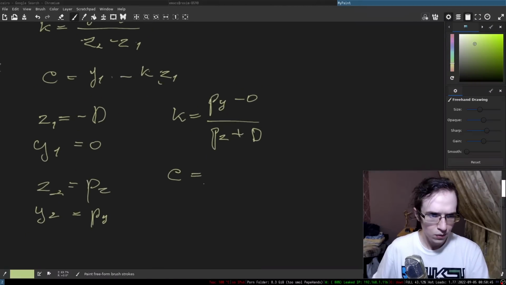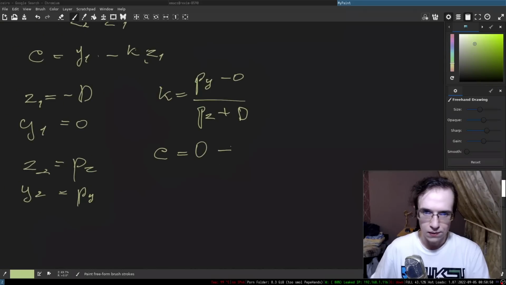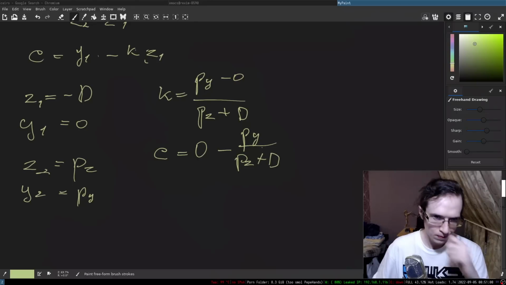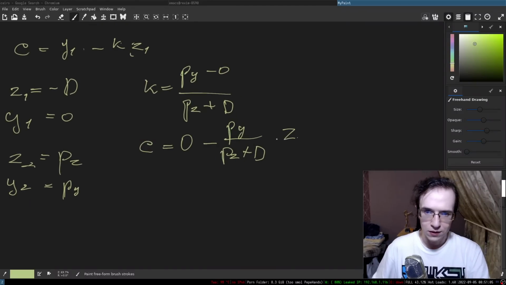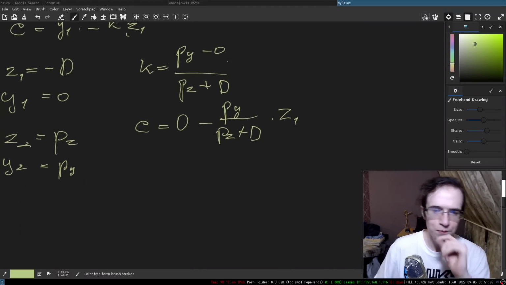And then y1 is going to be 0 minus k, pz plus d, multiplied by z1.